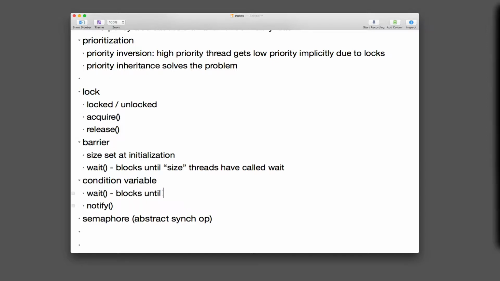It blocks until notify, or randomly returns. So you call wait and then sometime later you wake up. That's all a condition variable does, except another thread can call notify. Actually, let me take that back. There's one more thing that happens.